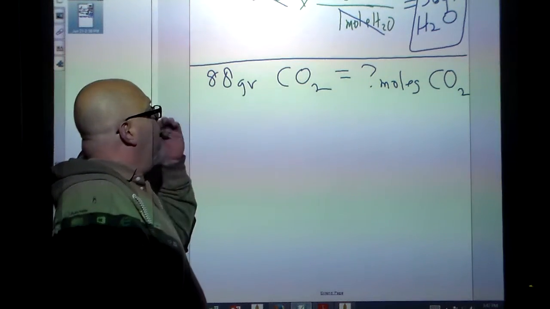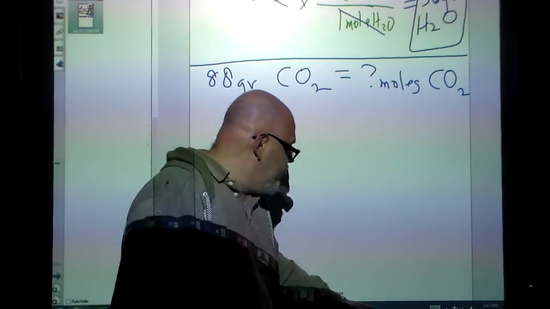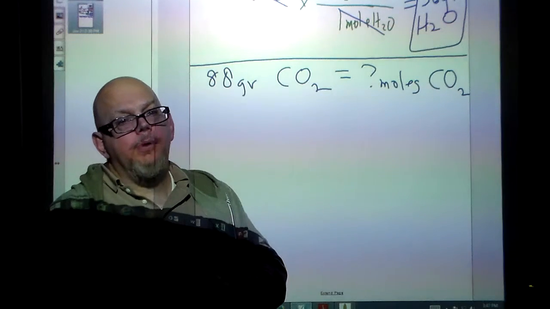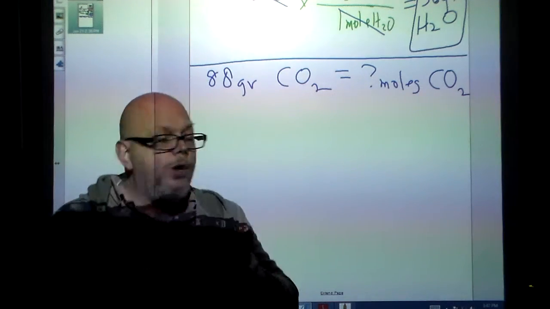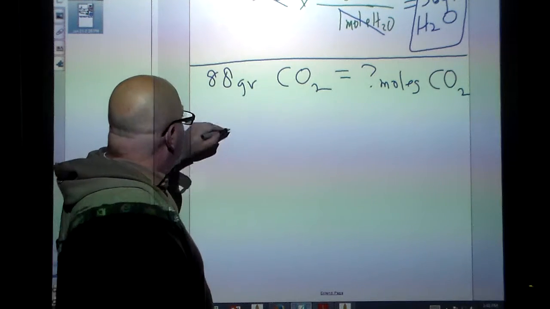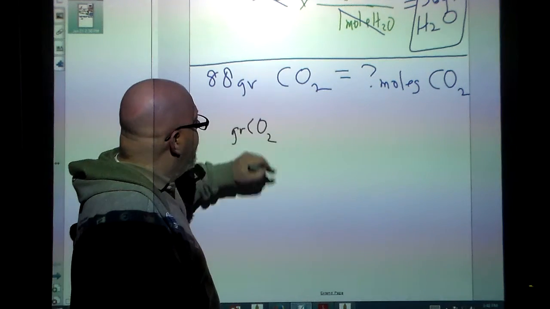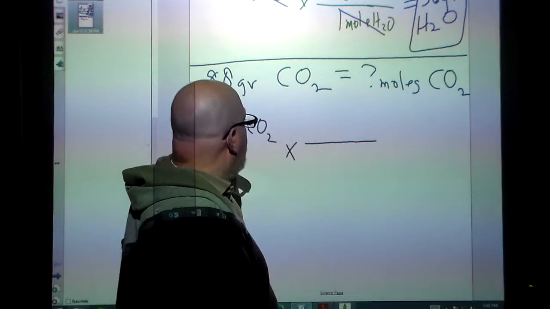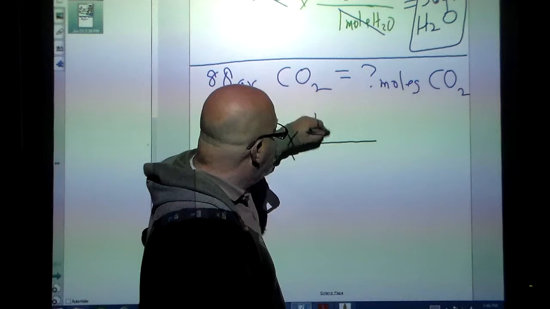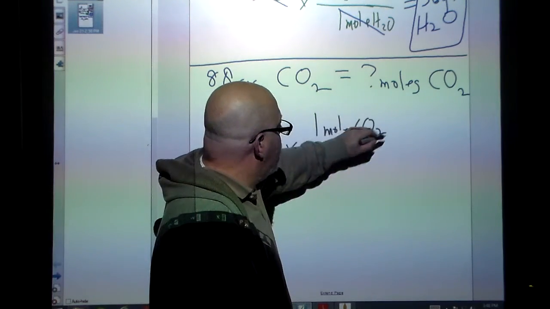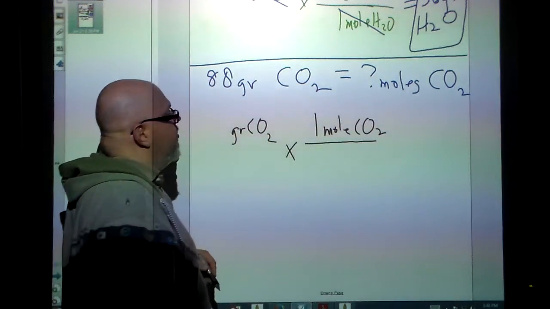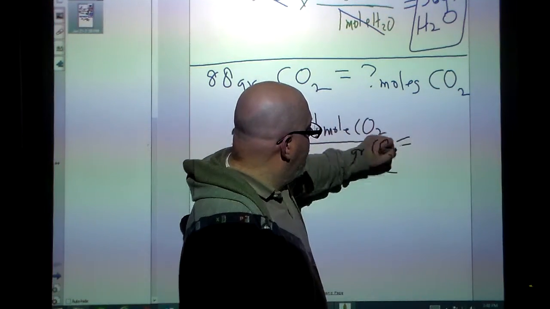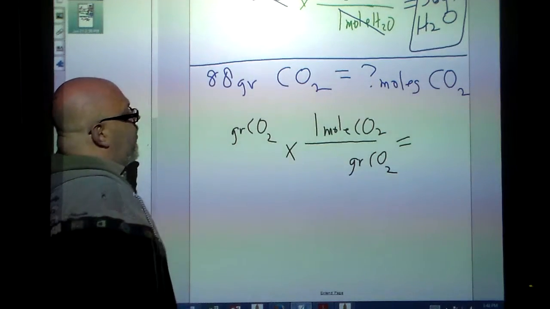So, how do I go from grams? Because again, this is where I'm starting, this is where I'm ending. So I'm going from grams to moles. And typically I'm going to need to divide, but how do I know that algebraically? Well, if I have grams of CO2 multiplied by, well, I need 1 mole of CO2 is equal to, well, how many grams are there in CO2? Okay. Well, how do I know?